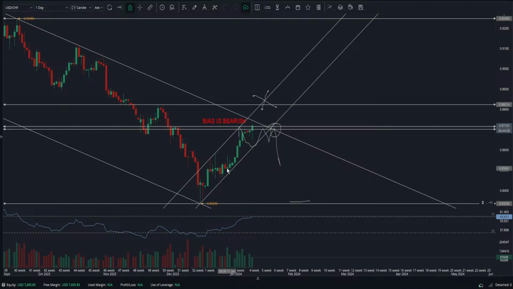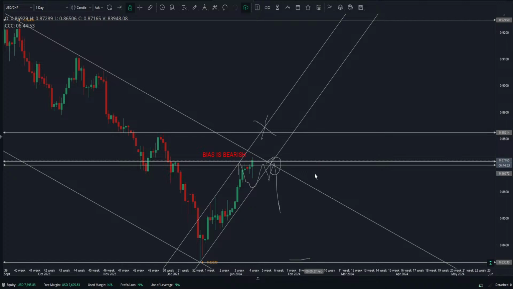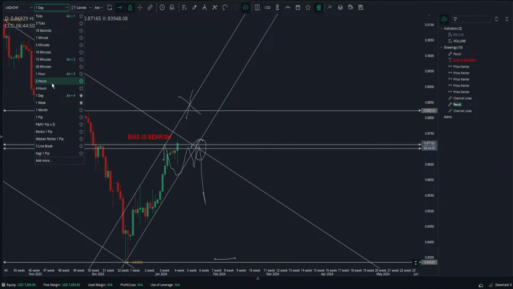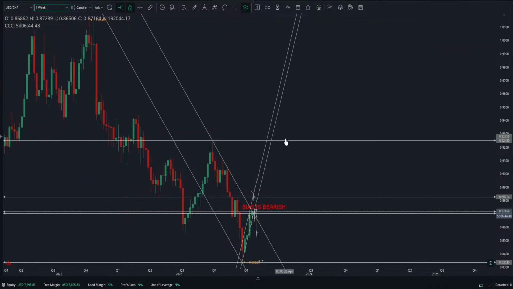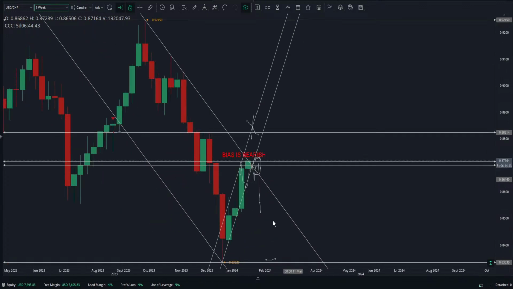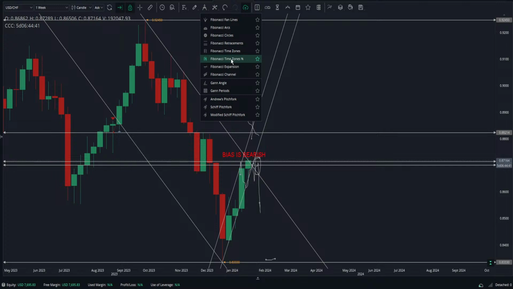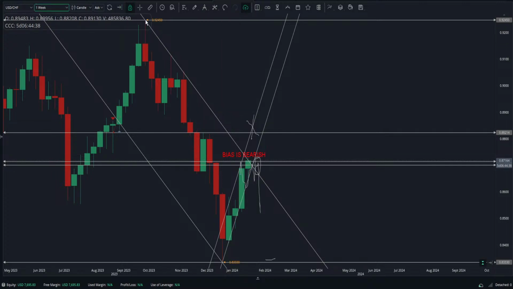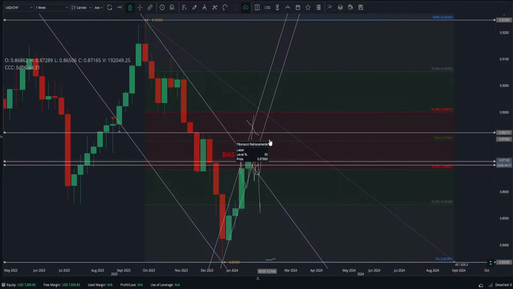Although the bias has turned bullish now, I want it to turn bearish again to put it to the downside, and also if it can align with the weekly. Now you see that the weekly is bearish, so I'm just expecting a 50% rise from here, approximately to this level of 0.8790 maybe, or maybe a little higher, and then a drop from there. That is what I'm expecting. So let's see how things unfold.